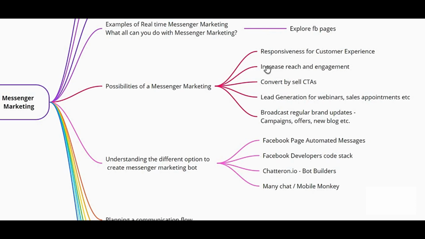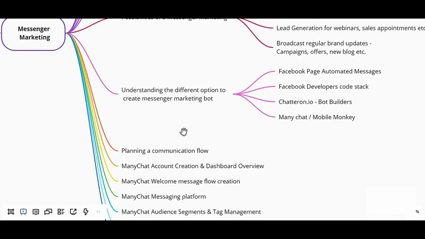Next, we'll also explore how we can use the call to action buttons to improve the conversions on our Facebook Messenger. We will also see how we can create a lead generation campaign using Messenger marketing, and how we can broadcast using Messenger. In the next module, we'll understand the different options to create a Messenger bot.